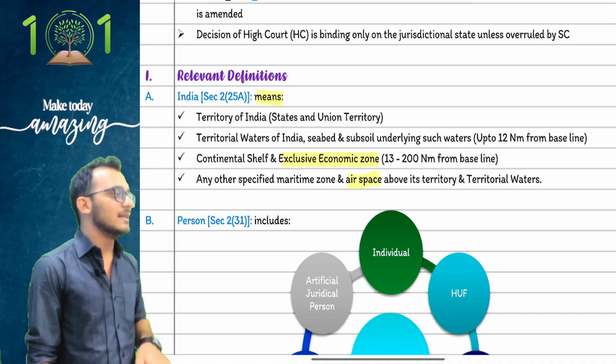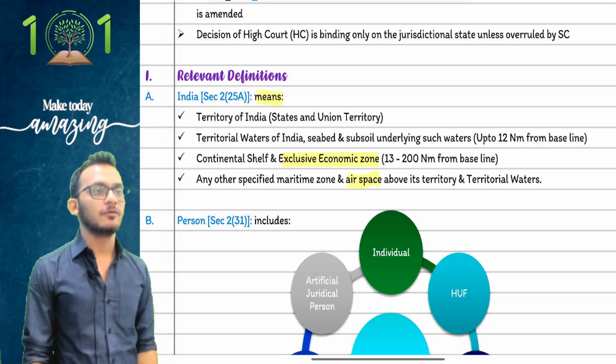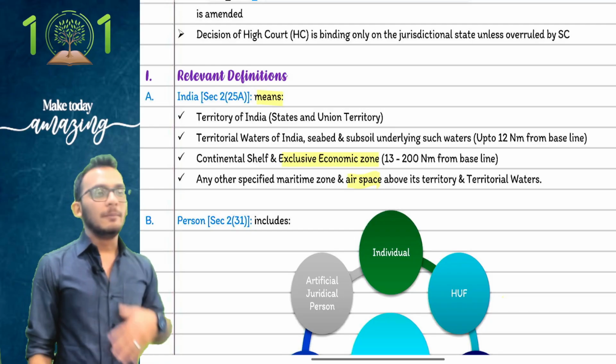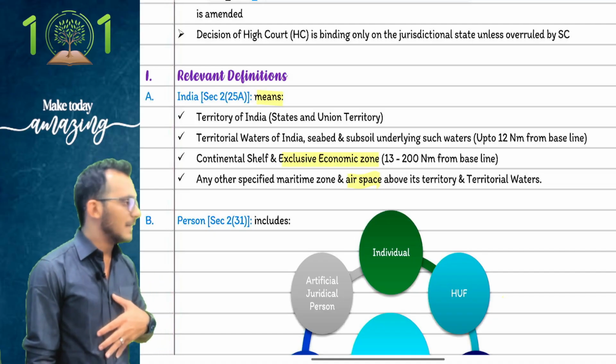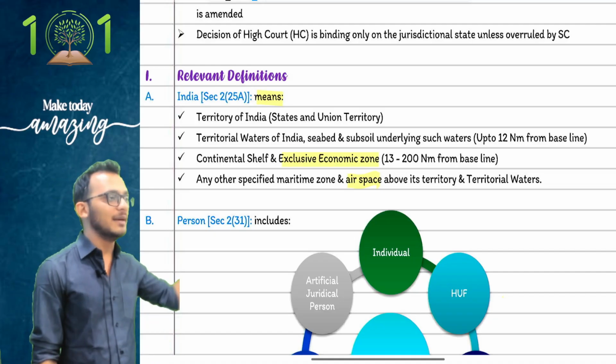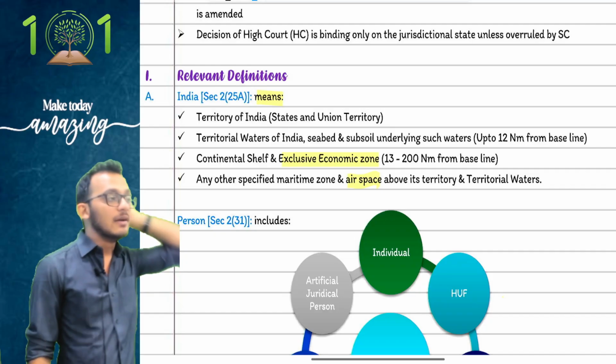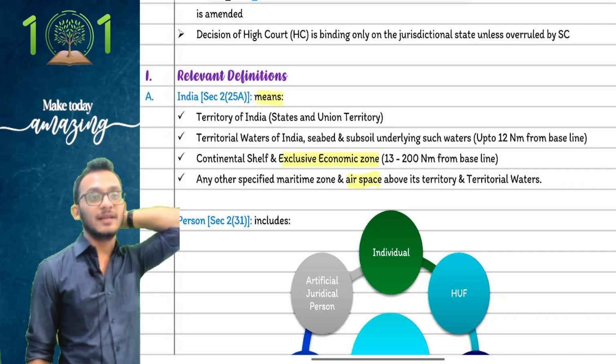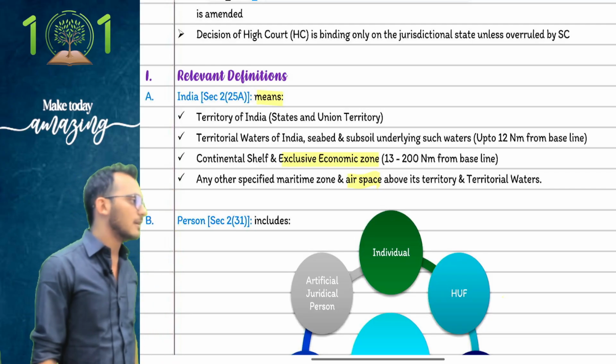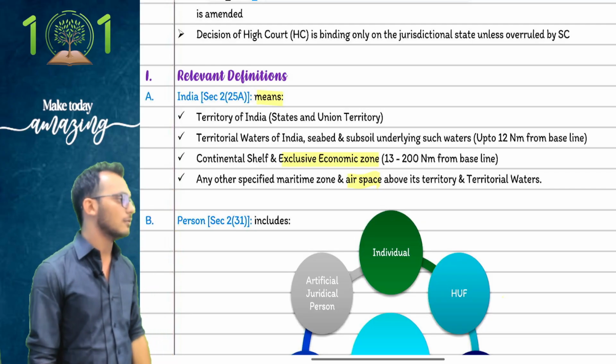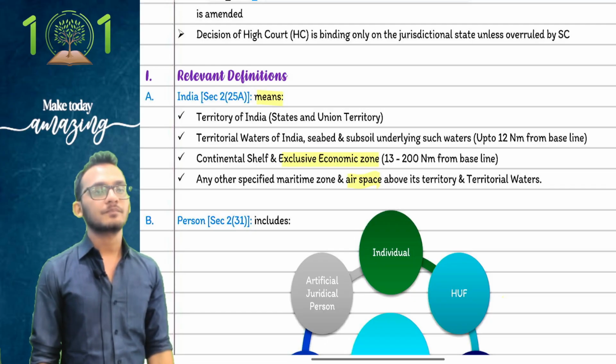And therefore, every single act will have its own definition of India. Be very careful on this, because when you start reading a law in your practical world, people, you should never refer to the same India definition from other chapters. Which means for every act you will have to go and check what is the definition given in their act, if it matches or it doesn't match. If it doesn't match, be very cautious on those as an understanding. Clear?